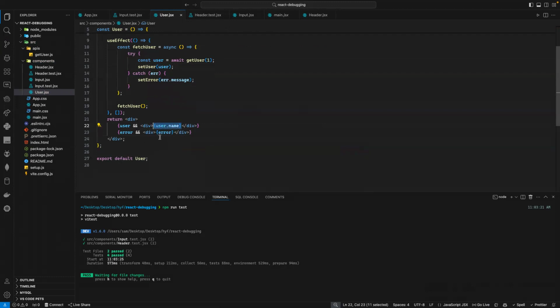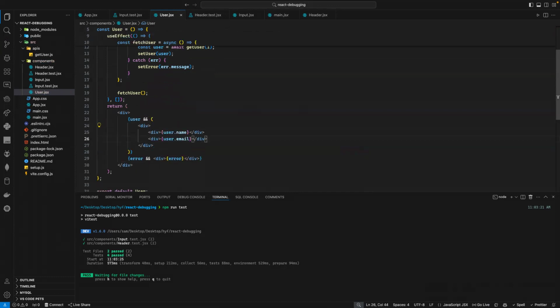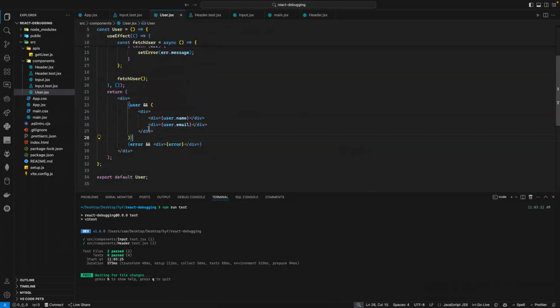What I want here, I want to put this one between two brackets. And I want to render multiple elements. So let me make it multiple lines. And I want just to render the username and the user email. By the way, I need to put these parentheses here. Why? Because if I don't put these parentheses, it will render nothing. So I need to put these parentheses so it will render everything here.